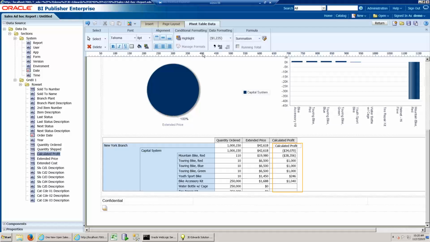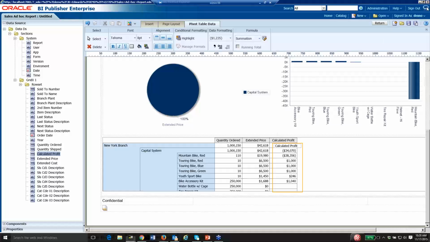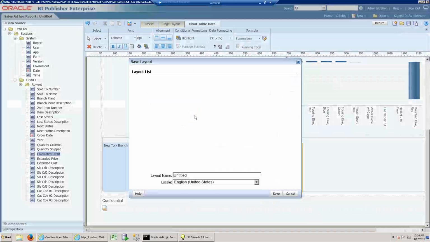Okay. So now to view this with data, we're still kind of in developer mode. First I have to save this layout. One report can have multiple layouts. Just think about how a spreadsheet can have multiple tabs, same kind of thing applies here. So we've got one data model set up, and we can create multiple layouts on top of that data model. And I'll call this interactive sales report.